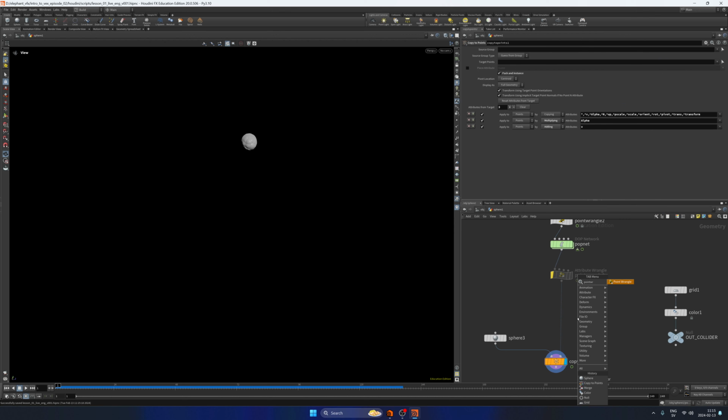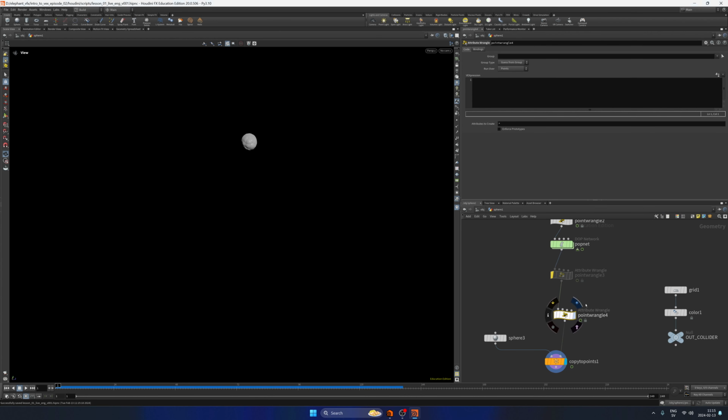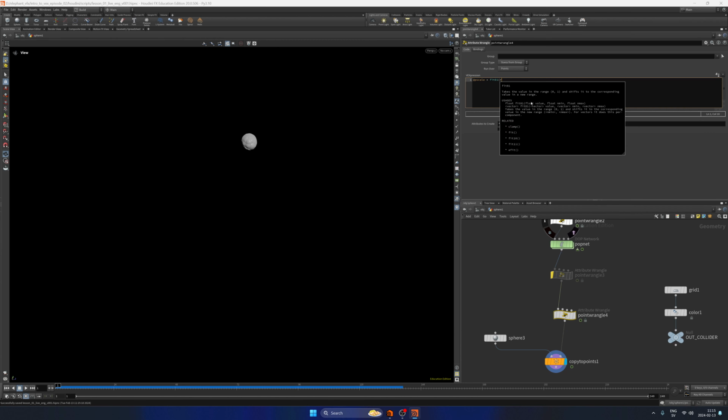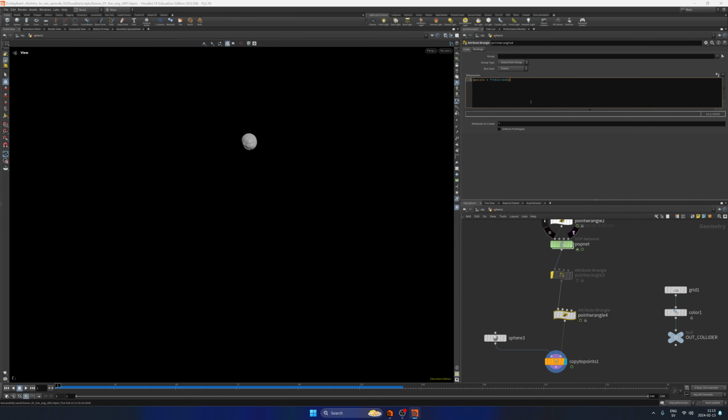Let's add a point Wrangler, pipe it here, and let's change the scale. So we can say p scale is equal to something. As usual, the first thing that I do is adding my fit01 values. So fit01, random based on, you guessed it, ID.